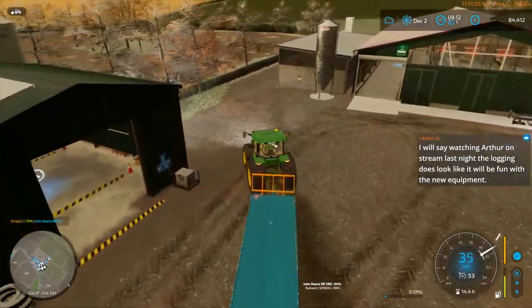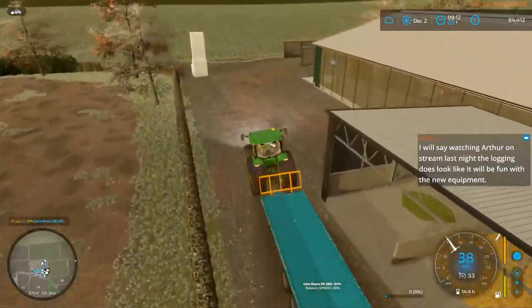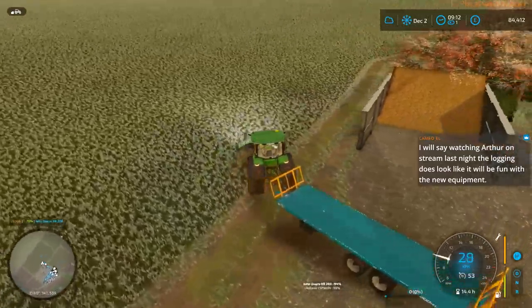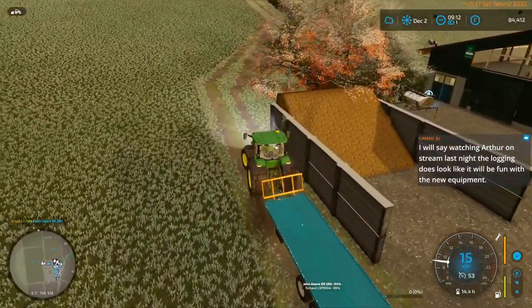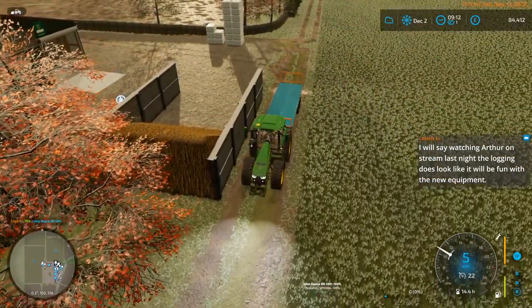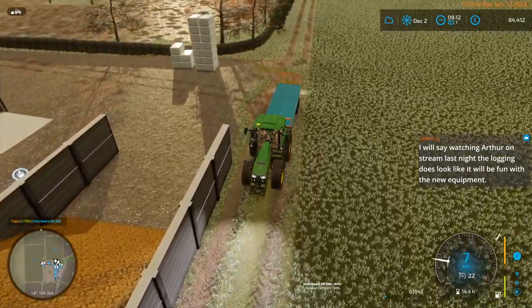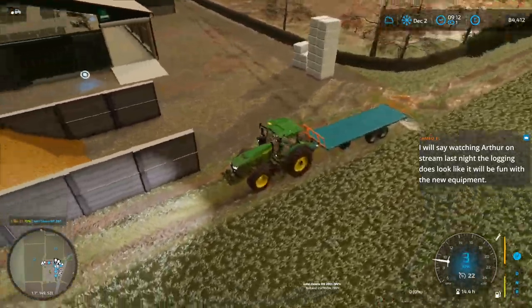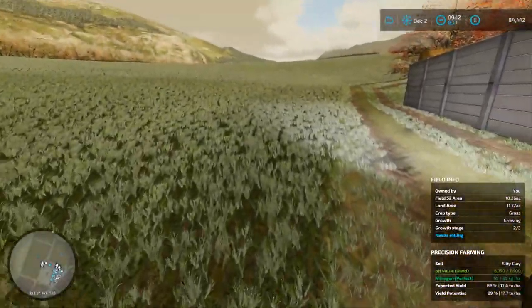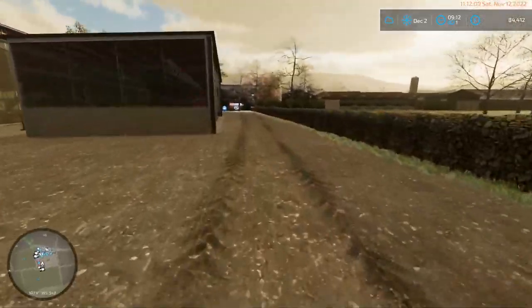Yes, I've been watching Dagowin, and I must admit he's either not as good as he used to be, or I know more about the game now than I did when I first started watching him, but he doesn't hold my attention as much as he used to. But I have been watching his new, what is it, Silver Run Forest series. And it looks like a really nice map.